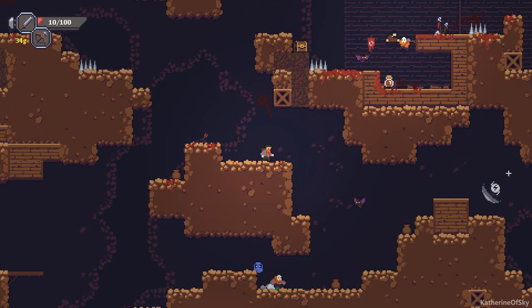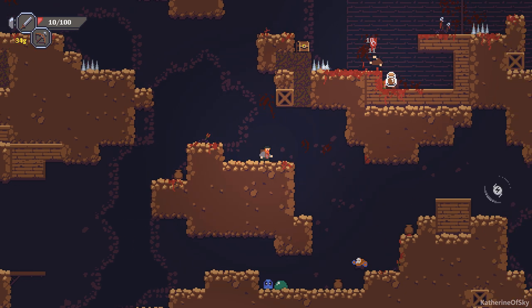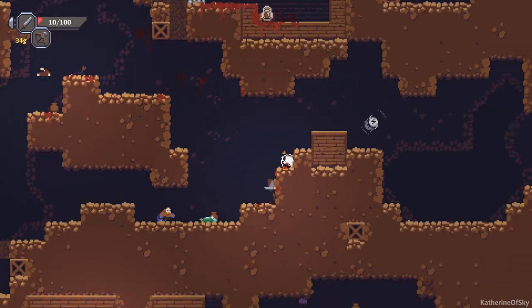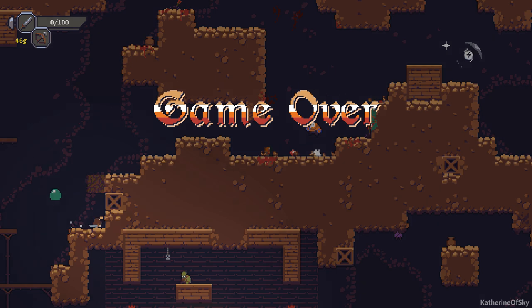Okay, so there's one of the adventurers in the upper right. He's slaying a bunch of monsters right now, so we're just going to let him do his thing. Now on the right, you can see that thing shining up there is a blessing. Oh dear. Okay, I have died.